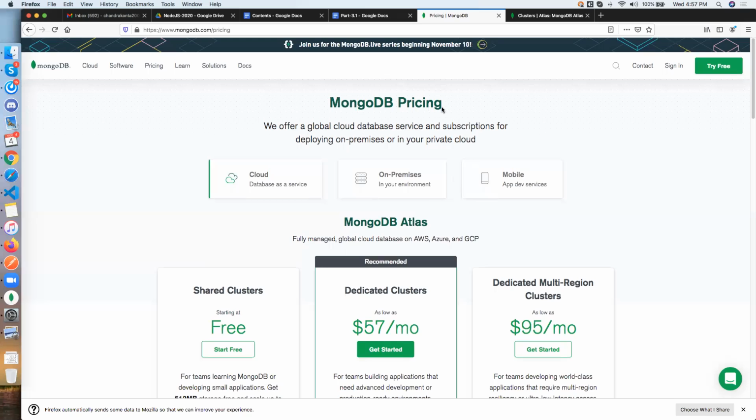When you are going to use the DocumentDB service from AWS, first of all it will not provide you the latest version. I'm just giving a brief so that it is easy to understand. It is 3 point something right now in DocumentDB, which provides MongoDB support. So that is the main reason, the pricing constraint and the version constraint, why we should use MongoDB Atlas.